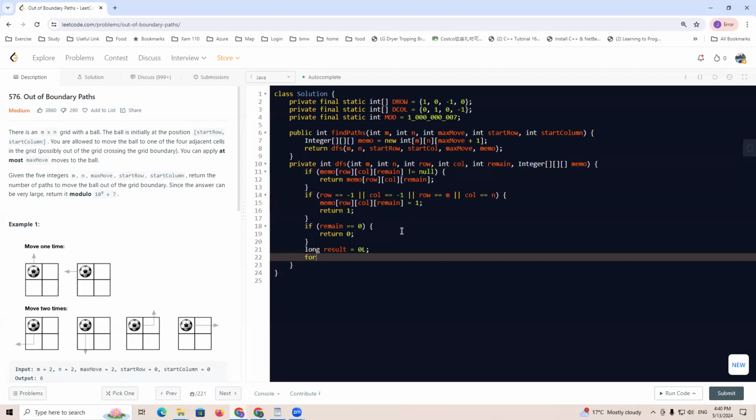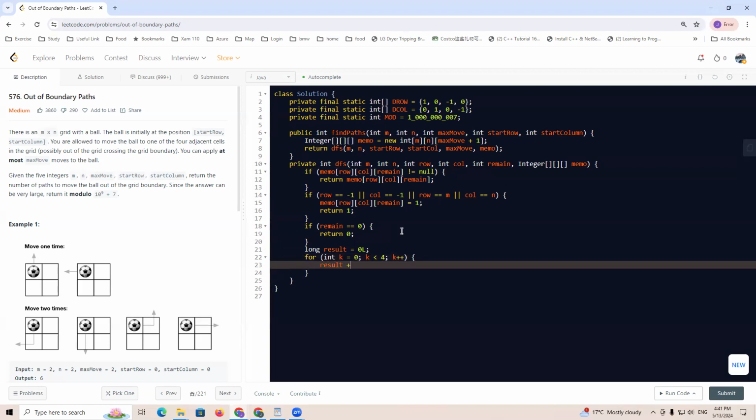For int k equals 0, k is smaller than 4, k plus plus, we should have result equals result plus DFS with m, n, row plus d row, and column plus d column as the new position, and our remain should be remain minus 1.